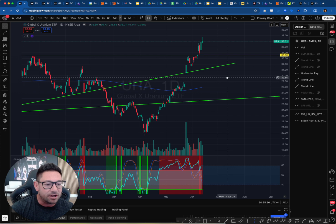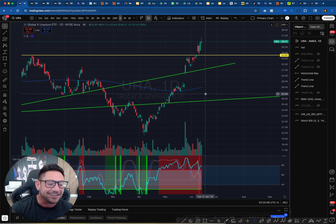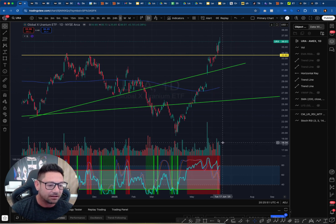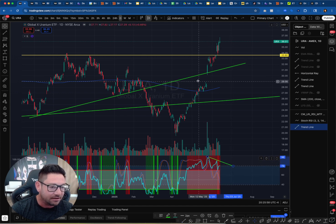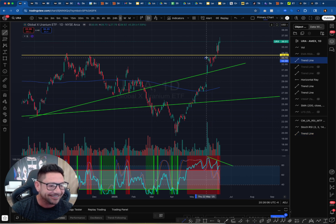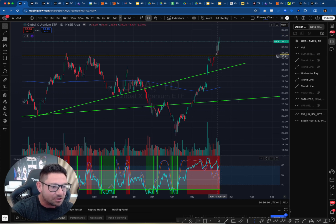The interesting thing to note is the biggest volume we had was right here, and then they gapped it up, which is curious in and of itself, but I digress. But here's where we're at, right? We're losing buy volume. We have bearish divergence on the RSI, so lower lows on the RSI, higher highs obviously on the price. I don't need to draw this, but I will from that same point. So here we go. Higher highs there. I'm going to take that off. So you have that.